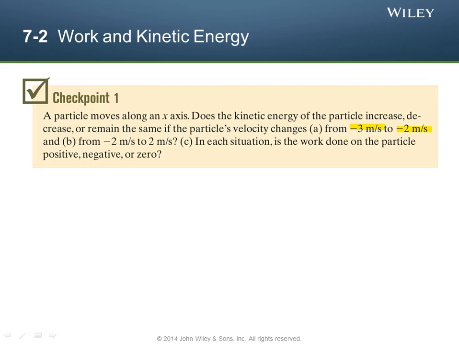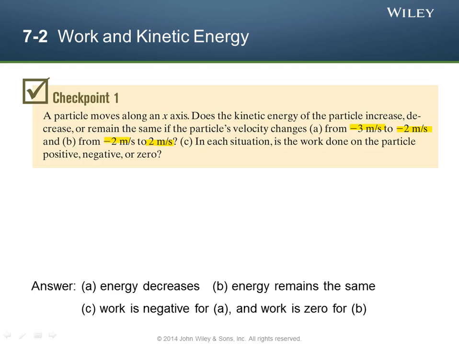Now let's look at B. We're changing our direction here. So we have acceleration, and we know if there's acceleration, there has to be a force. But let's keep in mind, what is the work that is being done? Let's look at the change in energy. If we change from -2 meters per second to +2 meters per second, we have the same kinetic energy. So since our energy remains the same, we have to have 0 net work done on the object.